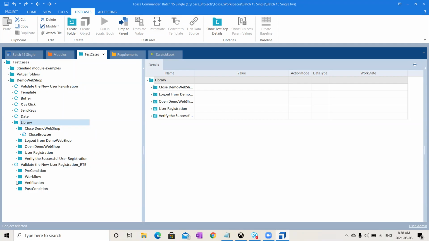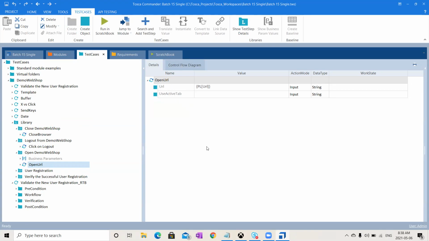In reusable test step blocks, if we want to change any value that we are passing to a test step, and we do it within the reusable test step block, it will cause the changes to occur in all the references where it has been used.